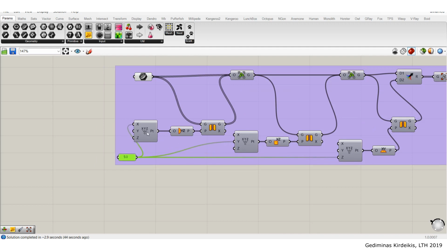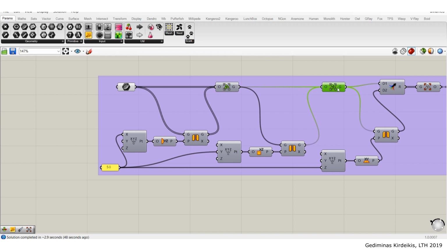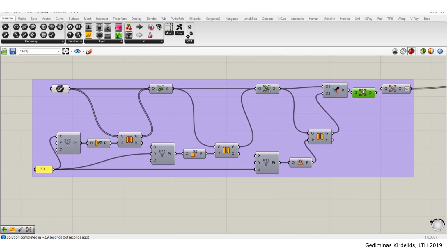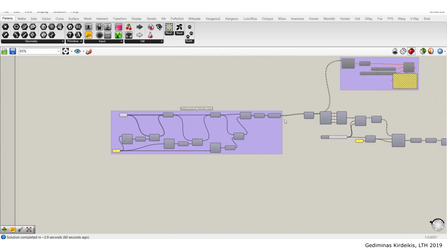This one can be placed here. Just cleaning it up a little bit, like that. And I'm going to call this reference curves and mirror them 3 times, right?